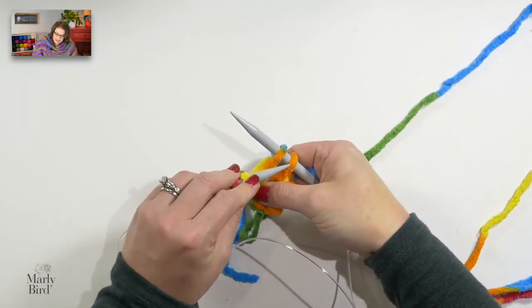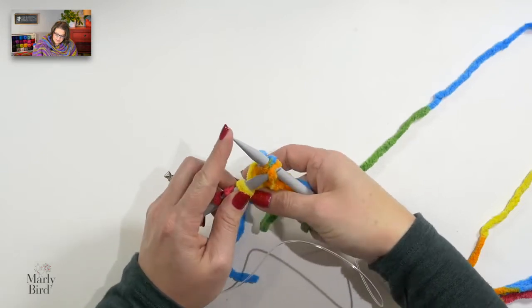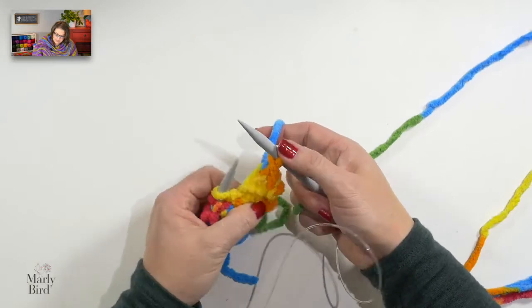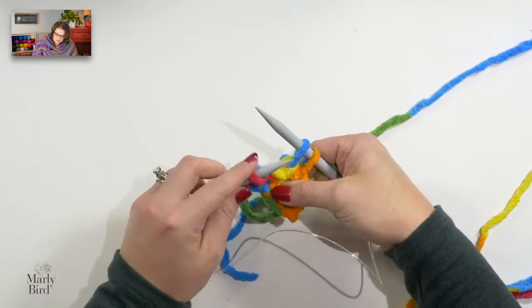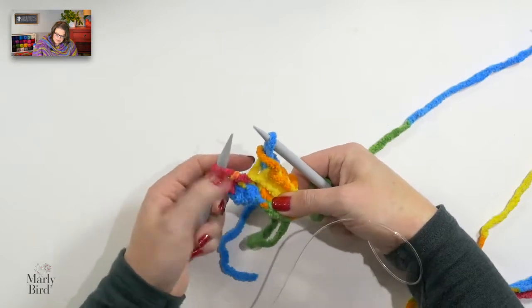Now I'm going to have the back stitch jump up and over the front stitch. So I'm going to grab it, help it to jump up and over that front stitch and off. Knit 1 more stitch, back stitch, jump up and over that front stitch and off.